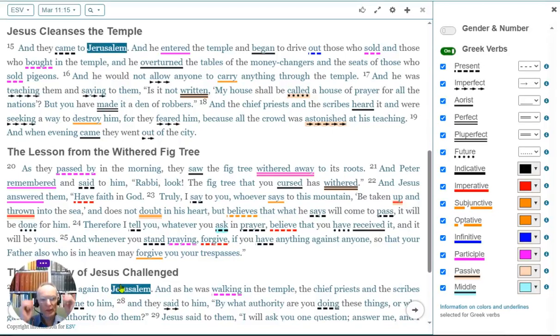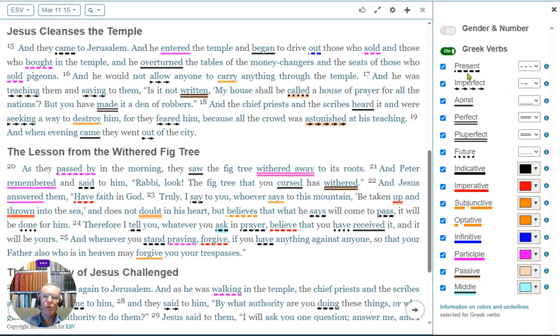Let's now look at some of these tenses. I've picked this passage here in Mark about cleansing the temple because in a very small space there's a lot of different tenses being used. The tenses in Greek are somewhat like the English tenses. We have a present and we have imperfect and perfect past, and we have the future tense and pluperfect. These are sort of like English tenses, and we can understand that, and then different ways in which the tenses are used, with indicative, imperative, subjunctive, etc.